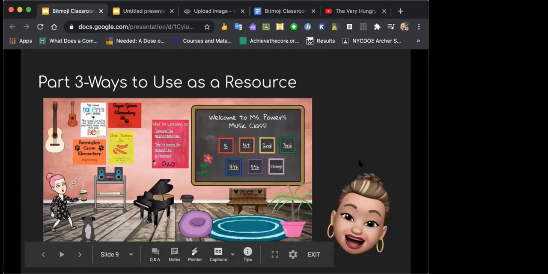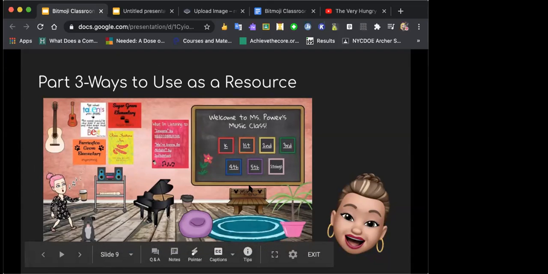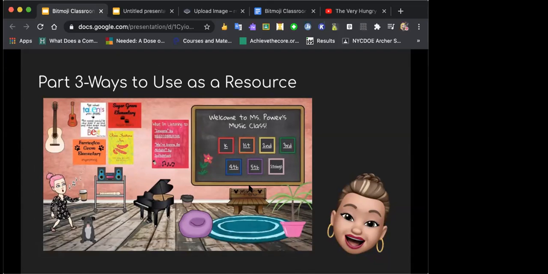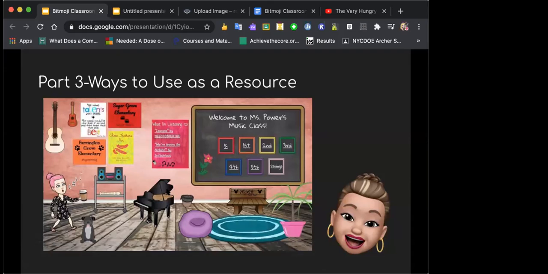And then we have an example of a music room. This is just another way that they could use it. Here they would click into this and see their different assignments. This is similar to what Ms. Carrasquillo was sharing earlier, with Monday, Tuesday, Wednesday, Thursday, Friday. This was more like K-5, with different instruments that they could use, and then some YouTube music that the teacher was listening to, similar to how we had in the classroom what the teacher is reading.